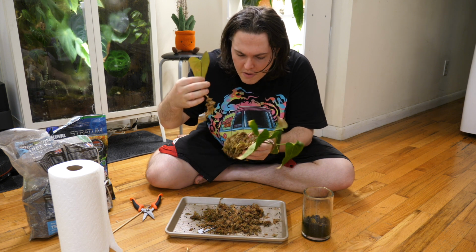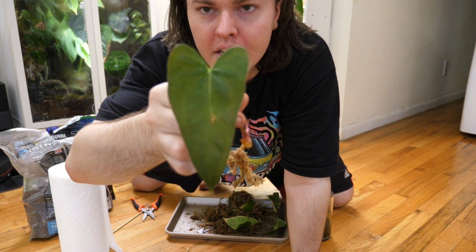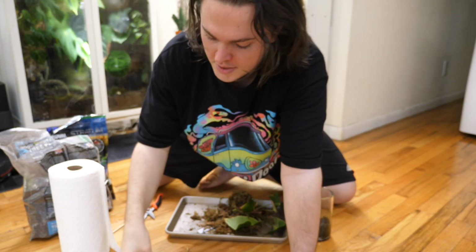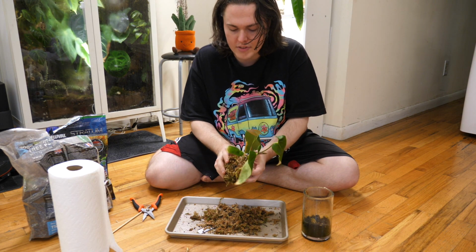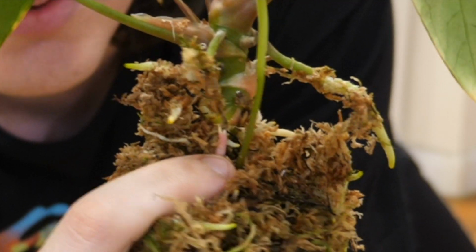Here's one. So here is the second one. There is the leaf right there. There's the root. And when I tell you guys, this thing just keeps offsetting. Do you see where my finger is right there? There's literally a new shoot coming.